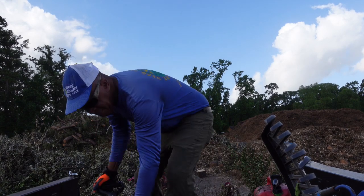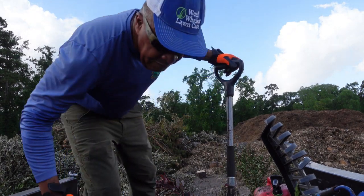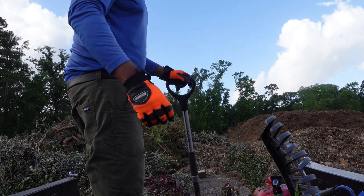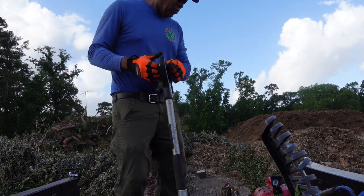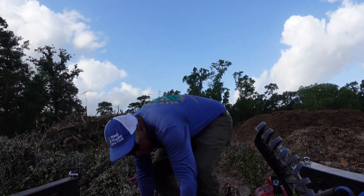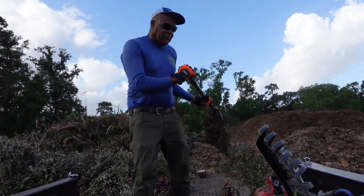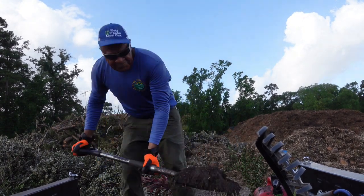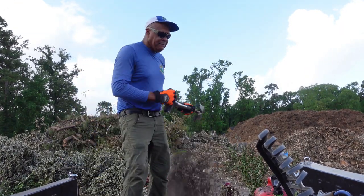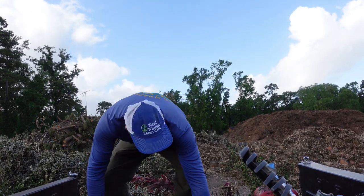The time consuming part, it ain't gonna be the same as a lawn cut. No, it's taking X amount of hours to get all these leaves up. So no, you're gonna have to fix that problem. Start fixing that early. And then what I would say, if you have customers and they want that, you gotta let the customers know, hey, this is not a lawn cut, this is a leaf cleanup. And you know, it takes time. If you want them raked up, bagged up, mulched up, it takes time to do that. And so just let them know, if they want you to do it, just tell them what you're gonna charge and go from there. Because hey, time is money.